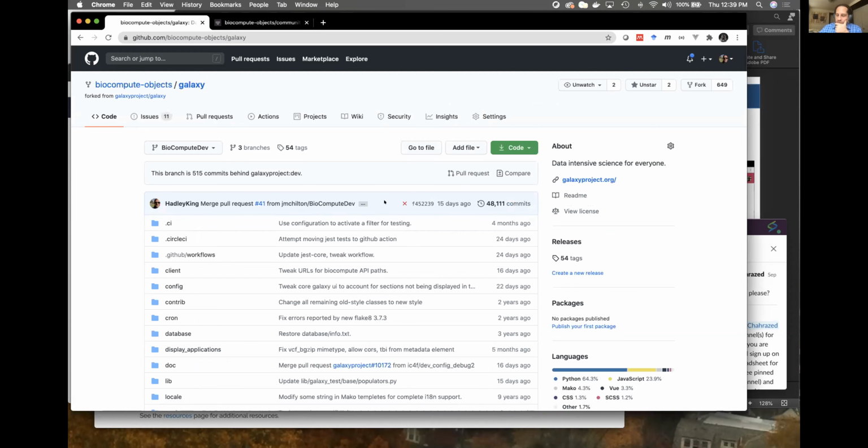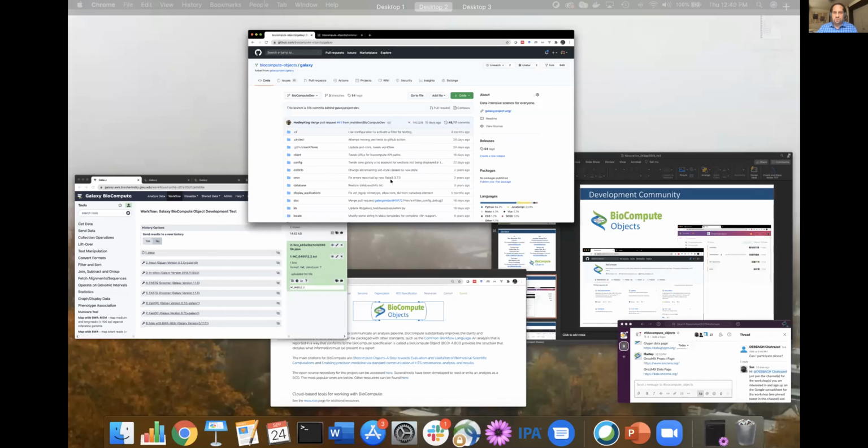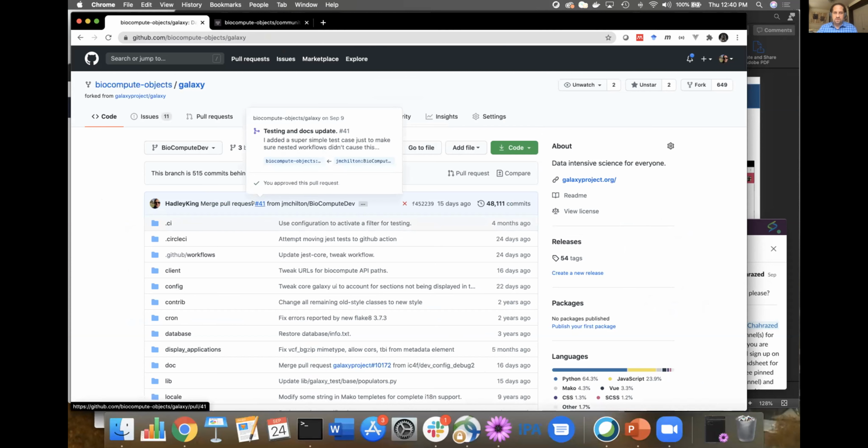was forked over from the main Galaxy repository, and a few of us who work on the Biocompute project modified the Galaxy code and created our own instance of Galaxy, which, by the way, has been merged back into the main Galaxy branch.